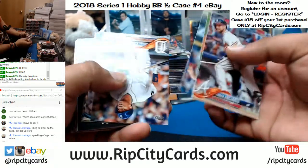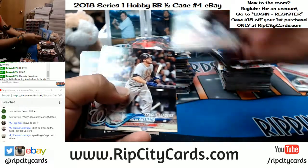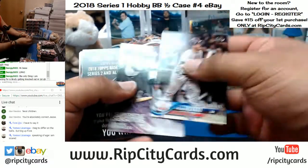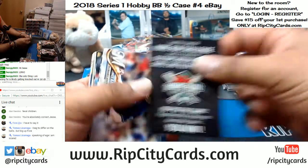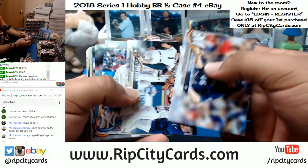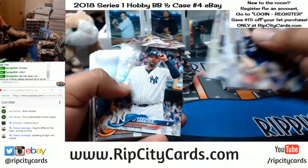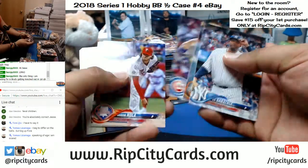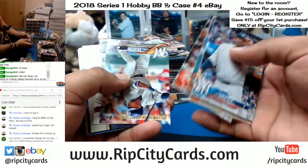Alright, so short print count is at 1, peeps. Autograph count is at none, but from what we've seen, it's usually 2 autographs in a case. So in a half case, you know, do the math. Probably get 1. Keyword being probably.